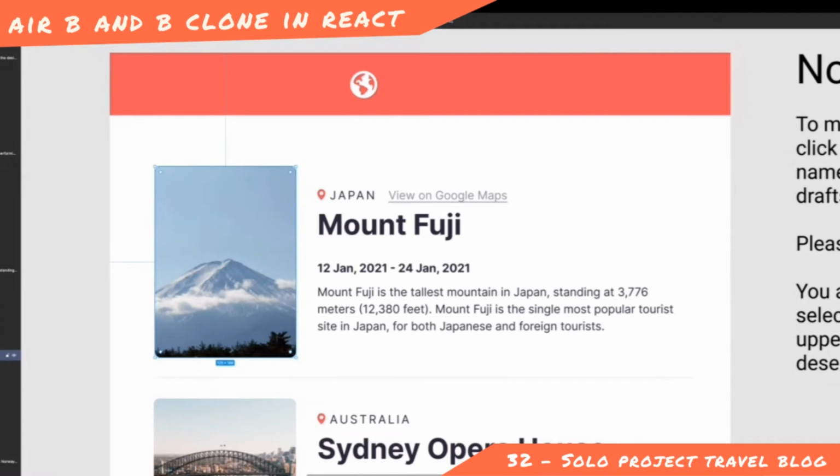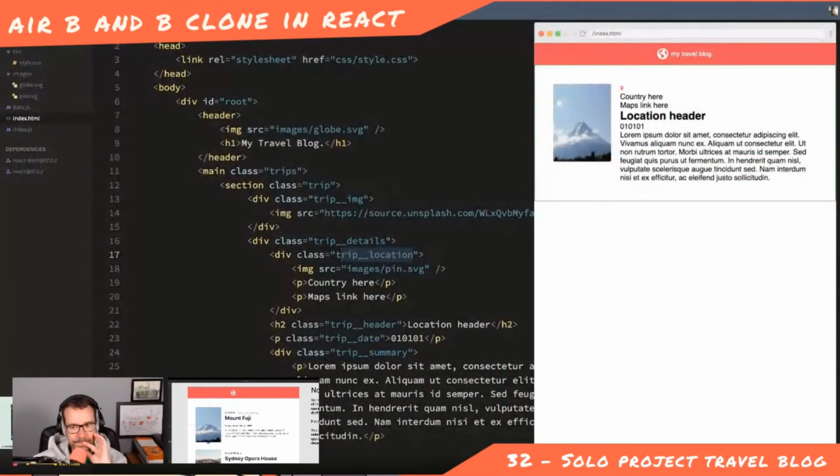The country name's in caps. Let's go look at our markup. So that's there.